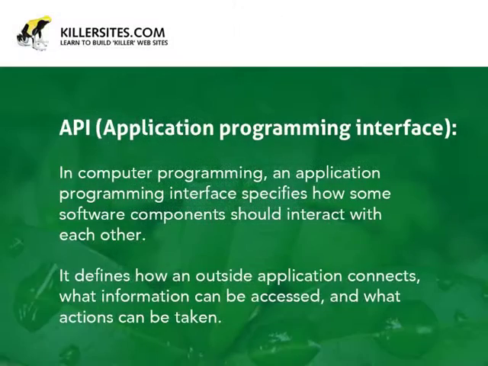API stands for Application Programming Interface, and it's simply a way that two web applications can communicate with one another. PayPal provides this interface to allow outside web applications to get, set, and delete data stored within PayPal in a safe and secure manner. An API determines how an outside web application connects to the interface, what information can be accessed, and what actions can be taken. It also sets specific expectations regarding what information is needed when performing certain actions, what information will be returned, and how that information will be formatted.